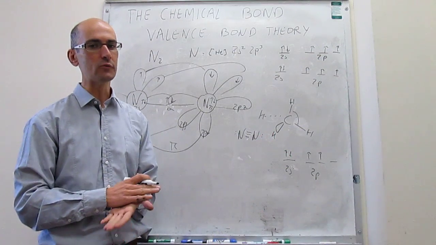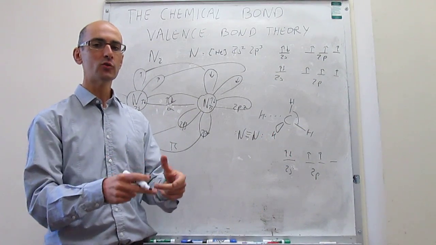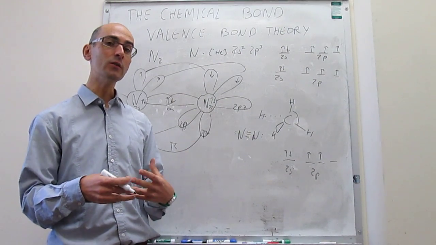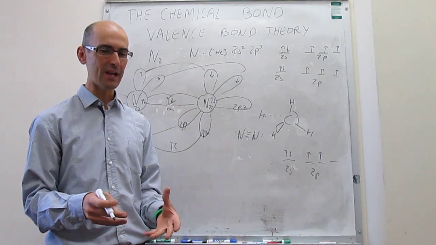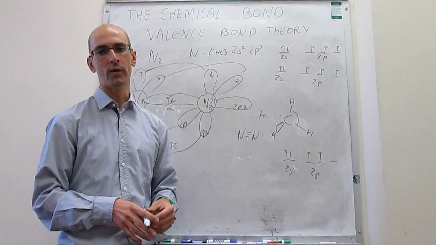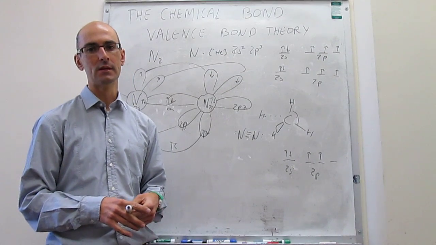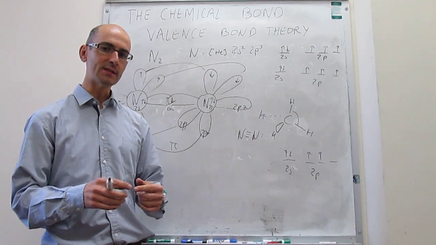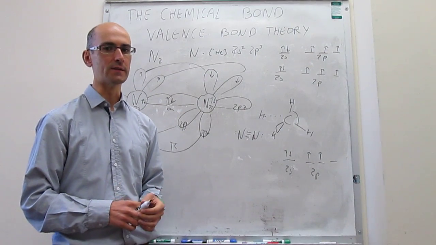Instead, what we actually have to do is assume those atomic orbitals, the 2s and the 2p's rearrange, or hybridize, to generate new atomic orbitals, which are called hybrid, and then from those hybrid orbitals, you can then try and go and explain the valence bond theory diagrams of all those molecules. So that's what's coming up in the next few videos, where we will see sp3, sp2, and sp hybridization.